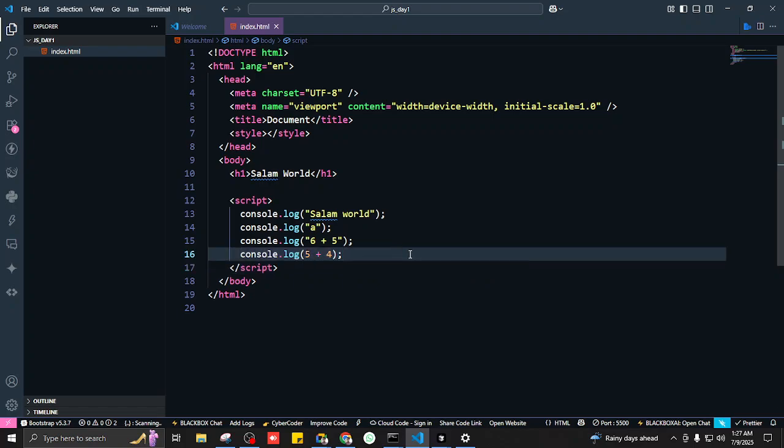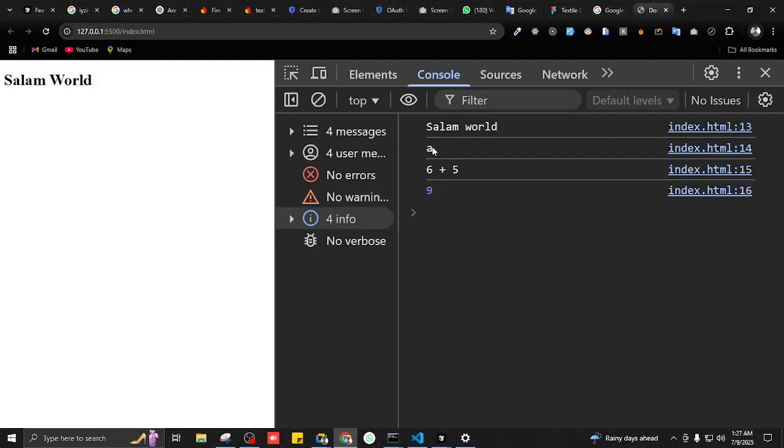So what if we need to confirm the type of something? Like I want to see what's the type of this. Is it actually a string or not? Is it actually a number or not? I want to confirm the type of something. So there is a built-in function in JavaScript that basically tells us about the type of the data.